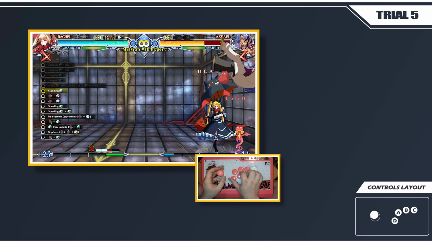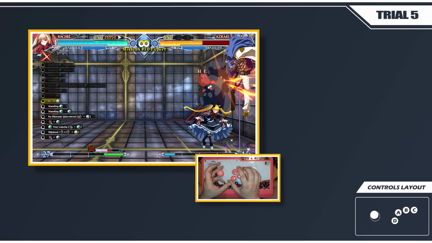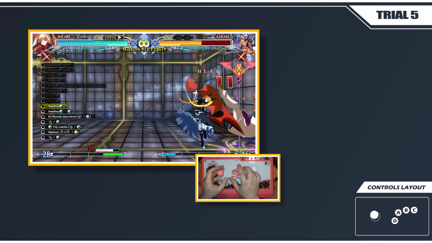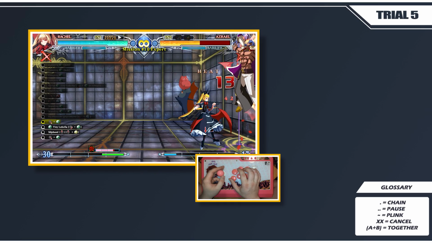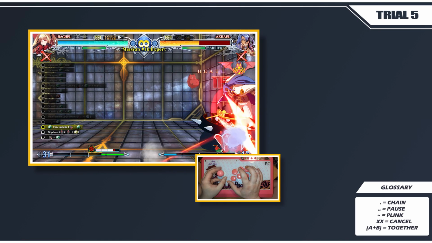We have learned this in previous trials as well. B, forward plus A, back plus B, pause. Watch for the dummy's animation, C into C, canceled into quarter circle backwards B. And as soon as she can move again, we do forward, forward, down, forward C in quick succession. We learned this one in previous trials as well.